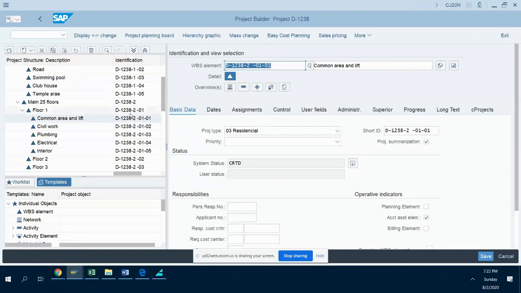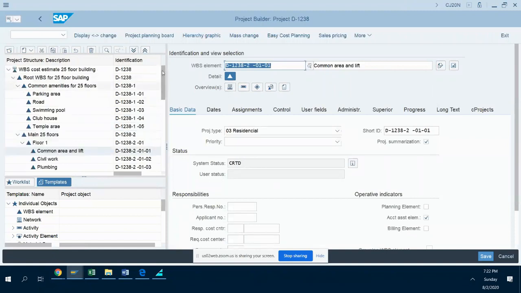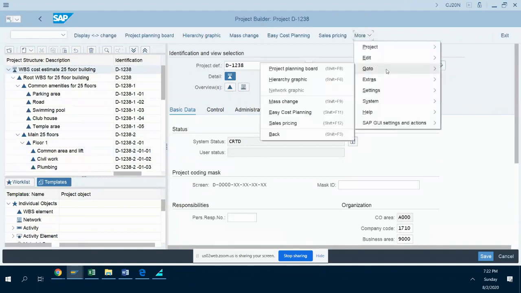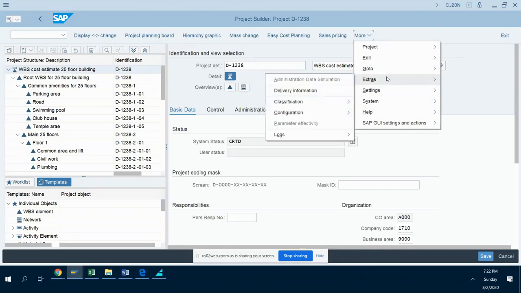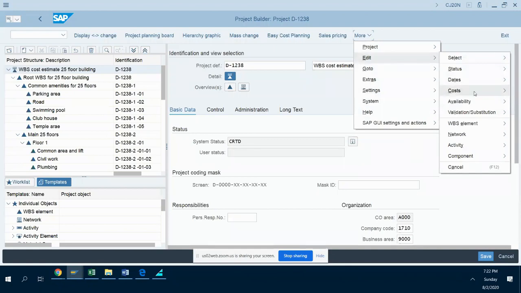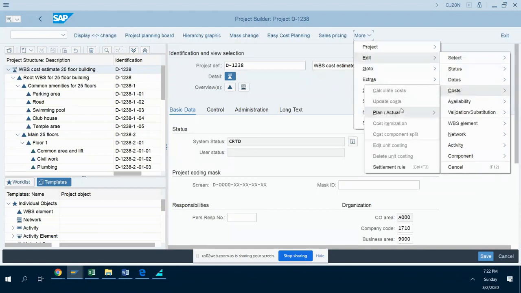So now, okay, you are asking whether from CJ20 we can jump to cost planning? Okay, let me check here if there is anywhere. Go to mass sales pricing is there, hierarchical graphics planning board you can go, and extras no, edit cost plan versus actual, no way.